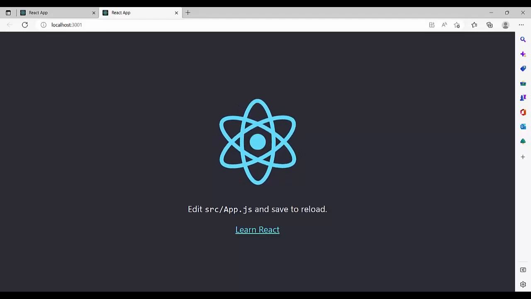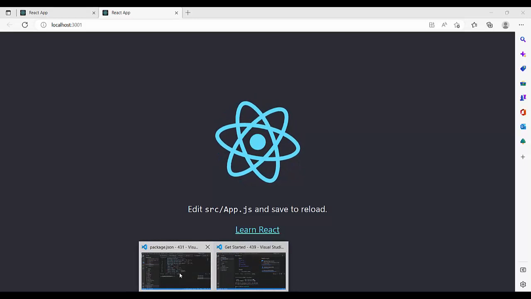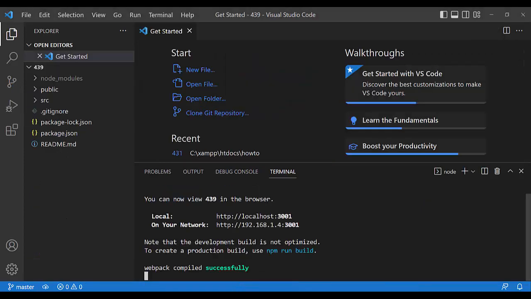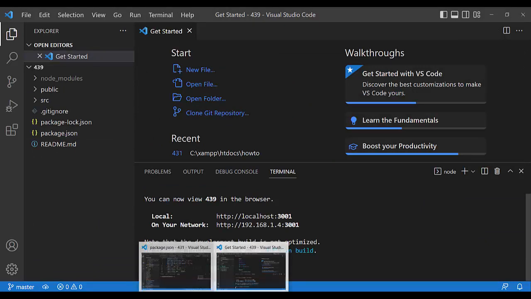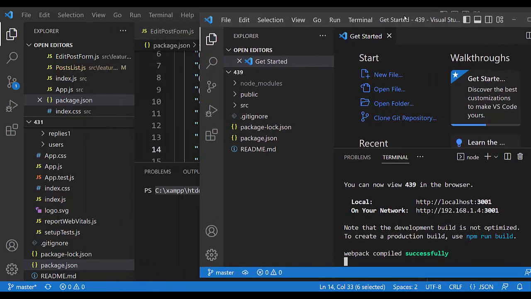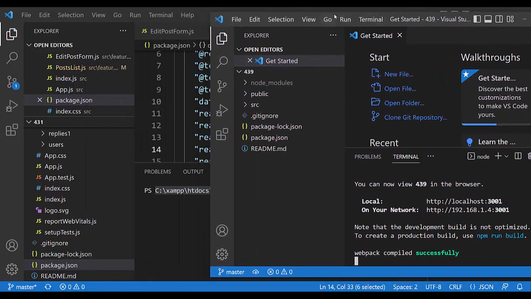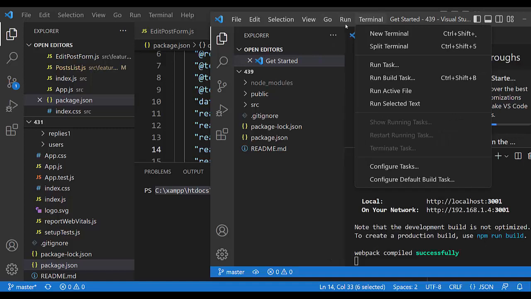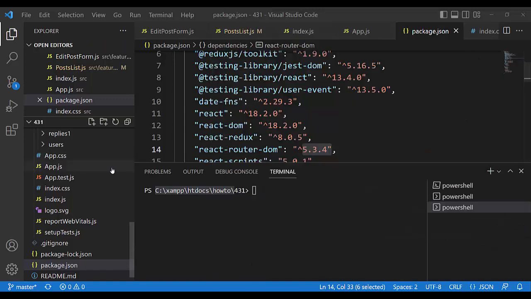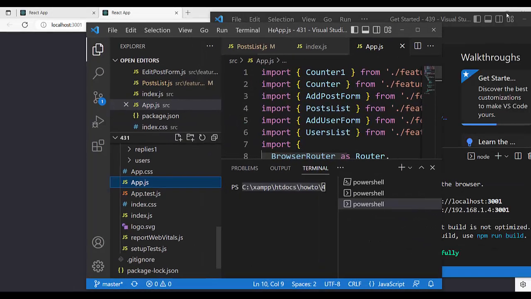Here it is. Now I have here 431 and this new 438, and I will copy.